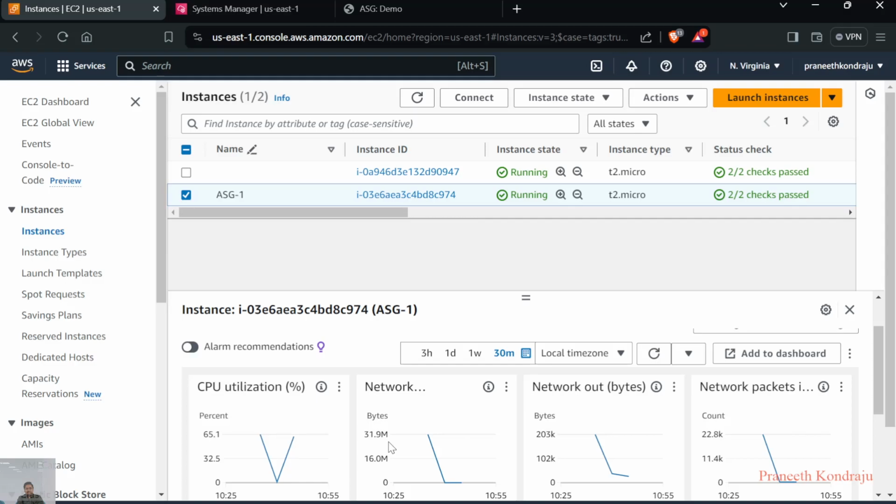So I'll pause this video and will resume back when the CPU settles down and I'll show how it terminates.